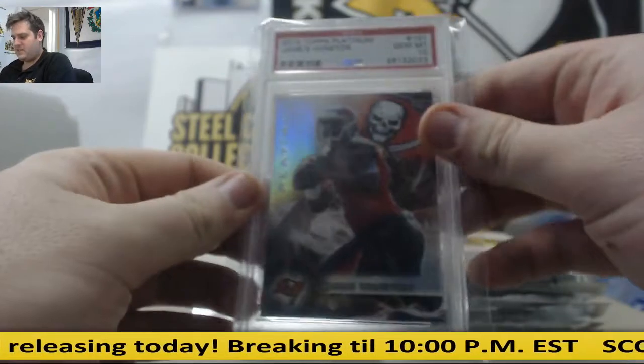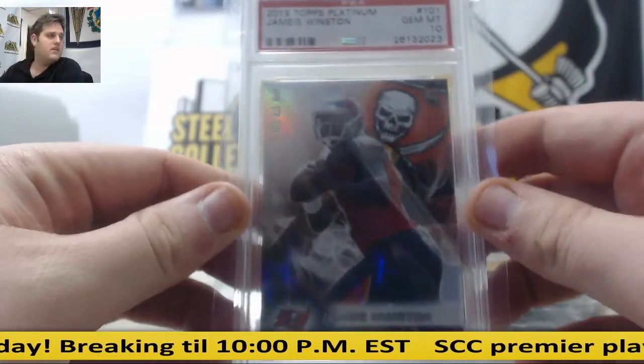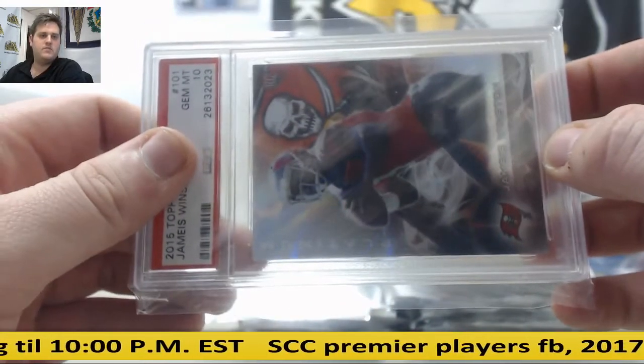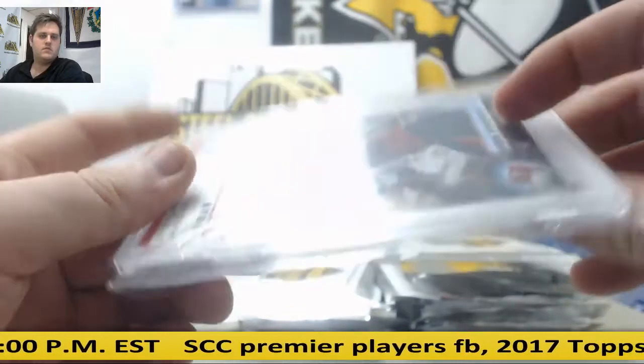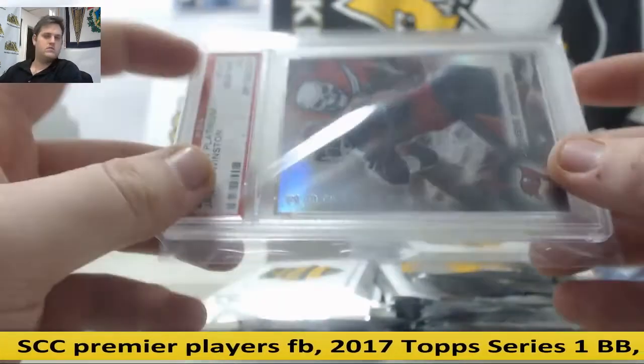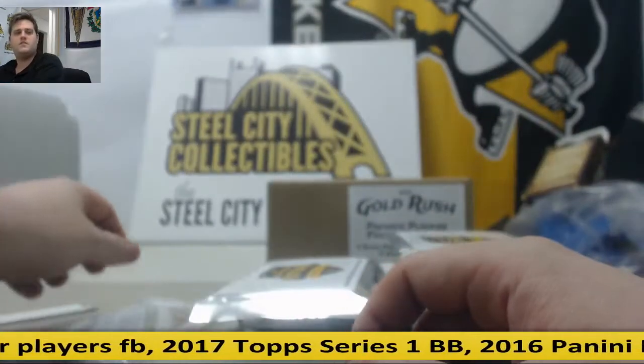Starting us off for the Bucs, 2015 Topps Platinum Gem Mint 10, Jameis Winston, rookie. Gem Mint 10 rookie, Jameis Winston from 15 Topps Platinum. Jameis Winston, Gem Mint 10.